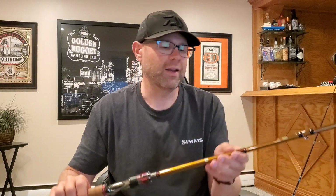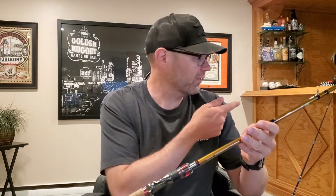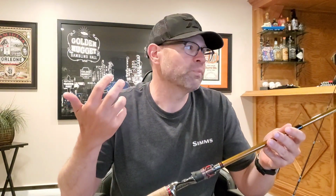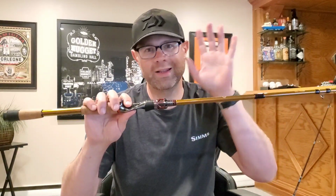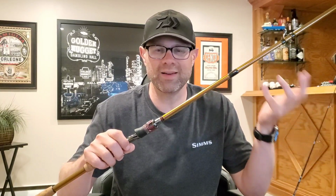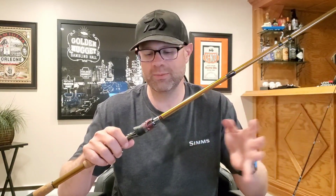I don't like that. I find that my medium heavy glass X-Bride or my Javelin, or other rods I have, I love throwing a chatterbait with way more than this thing. So yes, this can do moving blade based baits, but I personally found it really annoying. I would throw it for maybe 20-30 minutes and I'm like, okay, I'm done. I can't handle this anymore.